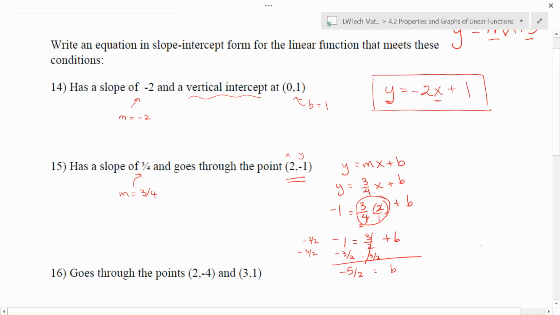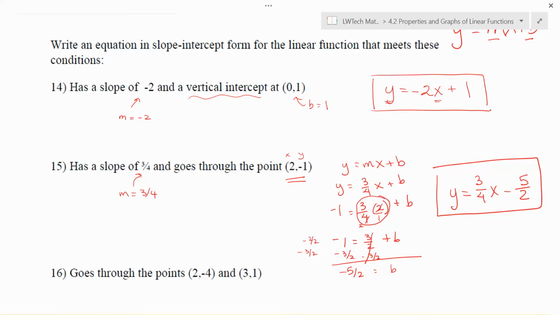Now, in a lot of cases in this class, once you've done this much work and you solved an equation, you're finished, but that's not what our problem was asking us for. Remember, our problem was asking us to write an equation of a line in slope-intercept form. So now that I've solved the equation, I do have enough information that I'll be able to write that function or that equation. So again, what we do is we go y equals, we put the slope in that we were given, 3/4 x, and now we put in the y-intercept that we calculated, -5/2. And that's going to be the equation of our linear function that meets this particular description.